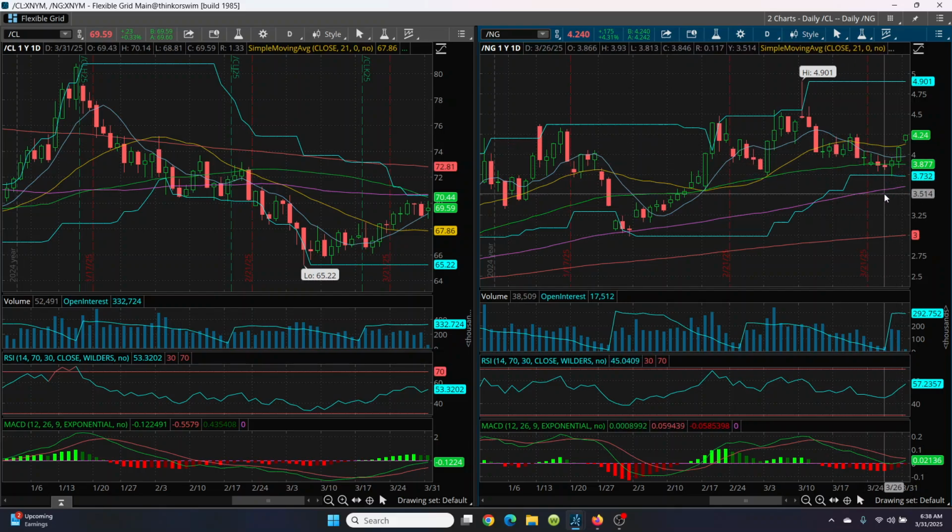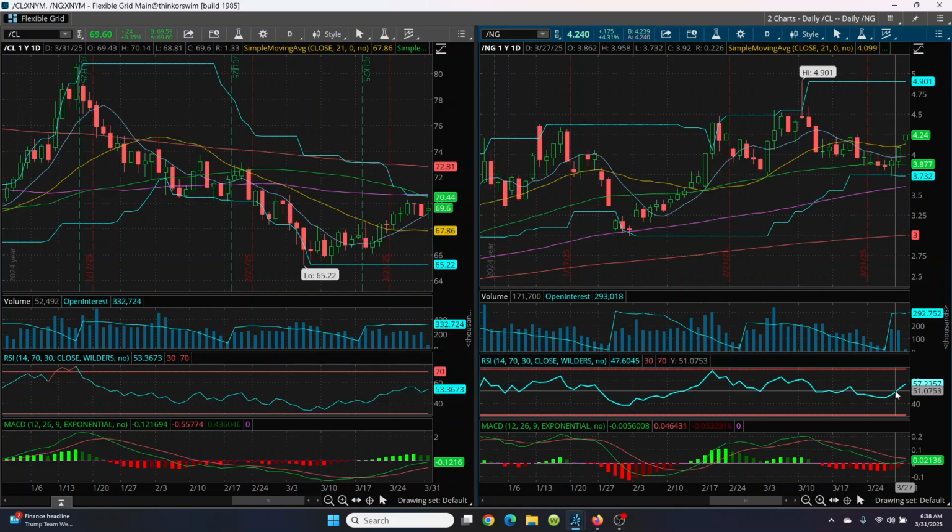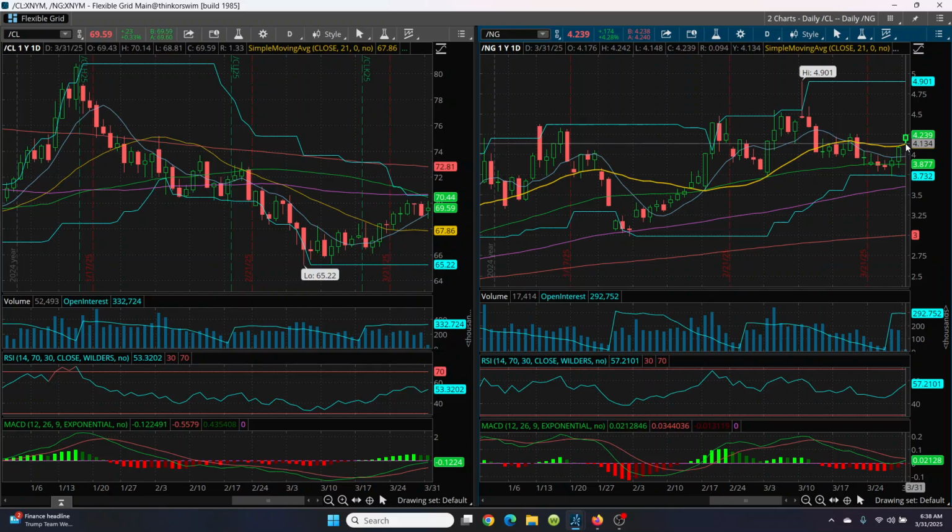But right now, this is looking pretty good. See how the green here is now trying to roll up and cross above. Your RSI here at 57, that looks very, very good. And we hit a high there of 4.24. So all you have to do is look to the left of the chart here. This is the target that we're looking for, this 4.25. So it came within 1 cent.